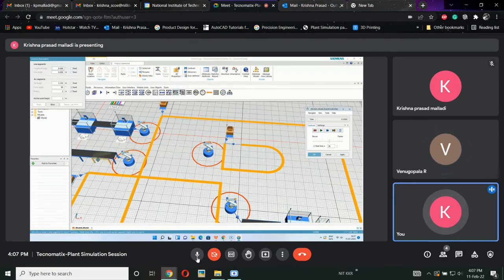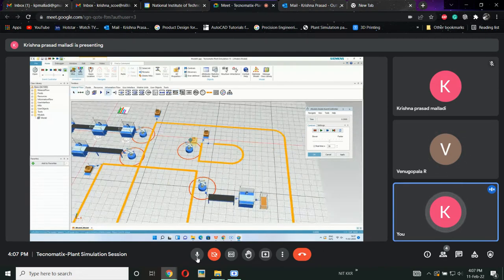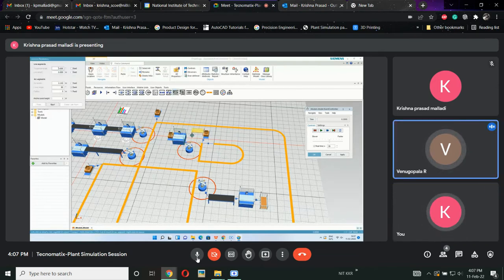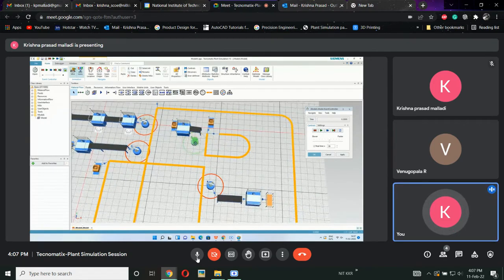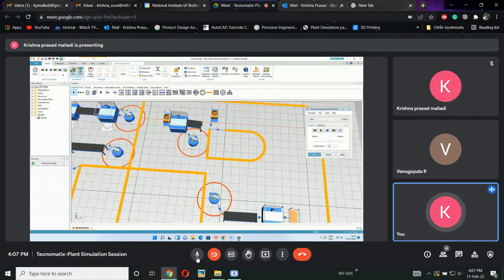From this conveyor the material is coming. Let us take an example. Here there will be an additional source and there will be a machine, and from which there is a conveyor. Now I am having this one, so I need to connect it. Whatever the type of operation I need to do, whether I need to collect the material from the AGV or from the conveyor, I need to check that. If it is in reverse, then I need to connect these two things.